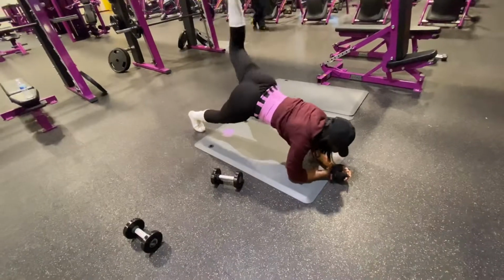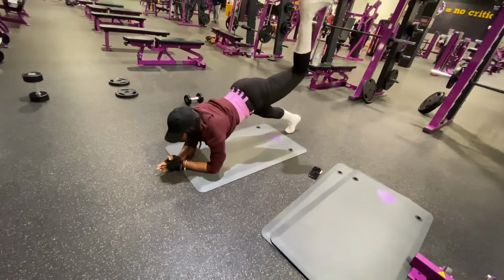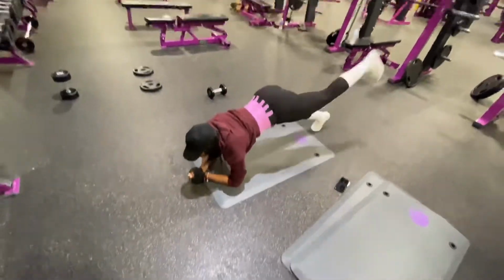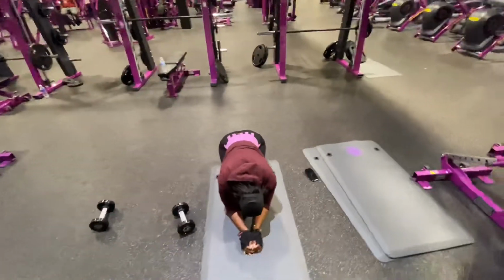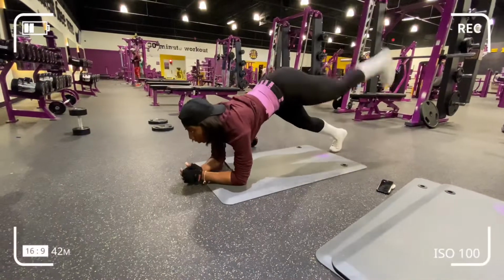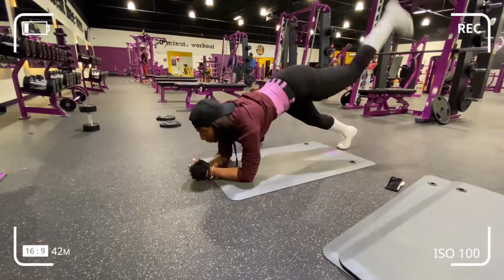This is what I call the marching plank. You know, it's working your core, working your arms, working your glutes, and working your hamstrings all in one motion. Ladies, do marching planks. It doesn't matter if you could do 100 or 10. Just do them. Let's go, Candy. Yes.